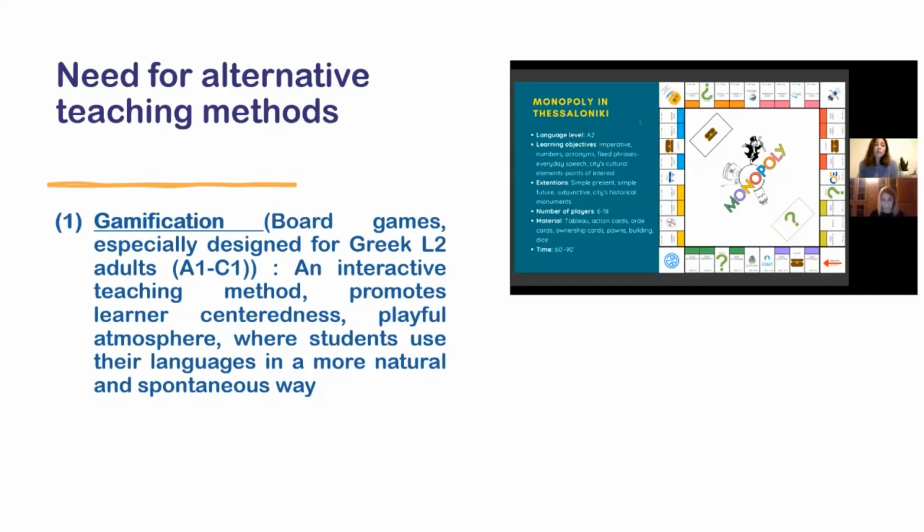And at the same time, of course, by counting their steps or the money, they get used to and learn the numbers, the acronyms of the services that are sometimes difficult for them to learn, fixed phrases in our everyday speech, and the cities' cultural elements or points of interest. And then it's played as the typical Monopoly. Very interesting.